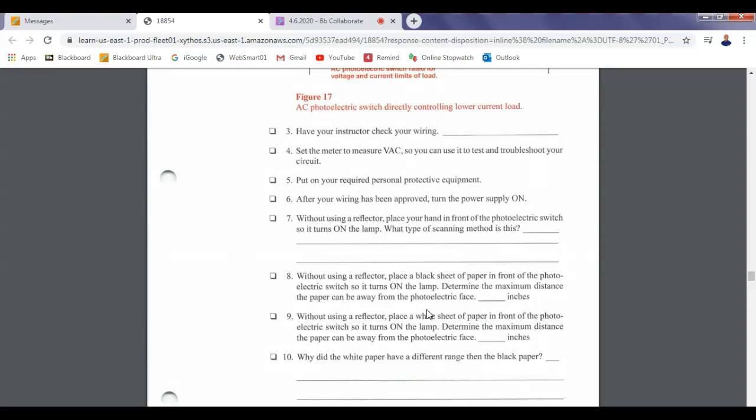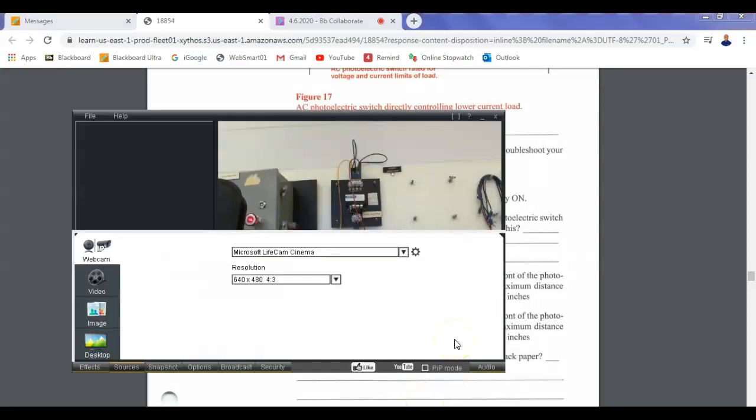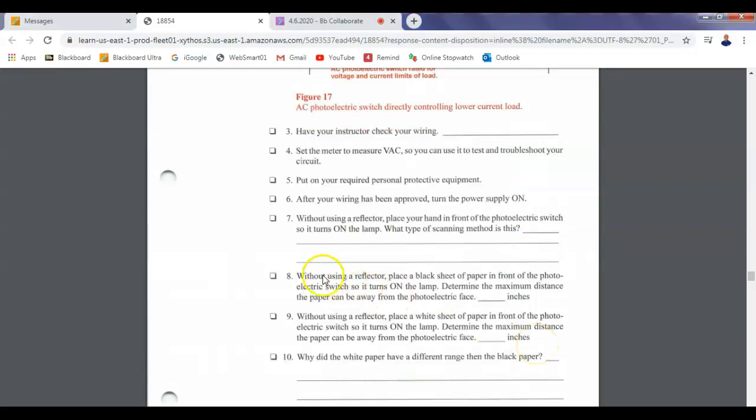So without using a reflector, place a black sheet of paper in front of the sensor. I don't have black paper, but my gloves will be okay. I can use this, and I'll have to go around to the other side. So what I have is a black toolkit. So this will be our black piece of paper. And we'll guesstimate the inches. I think we already did that. Without a reflector, place a black sheet of paper in front of the photoelectric switch so it turns on. Determine the maximum distance the paper can be away from the photoelectric. So it is going to turn on, right? Y'all understand that? It is going to turn on.